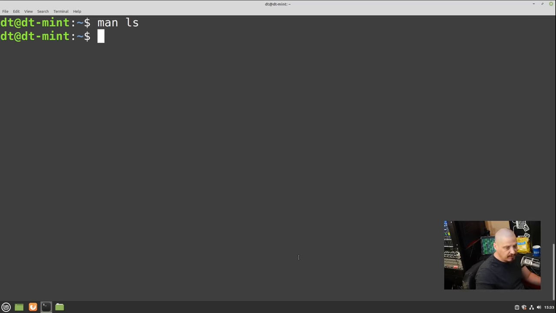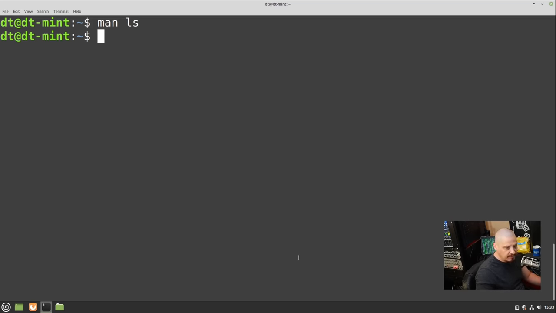Now that we've shown you how to create a file, how do you create a directory? Well, you use this command here, mkdir, for make directory. So mkdir space, and then let's create a new directory. I'm going to call it test. So we're going to make a new directory and name it test. And now that we've done that, let's run the ls command and see if we have the test directory. And we do. Now we could cd into the test directory if we wanted to go there. Let's run an ls. Ls doesn't return anything because this is an empty directory.